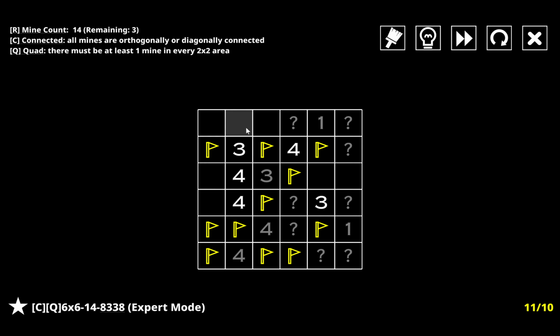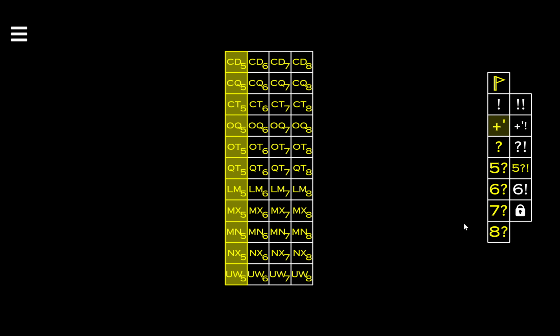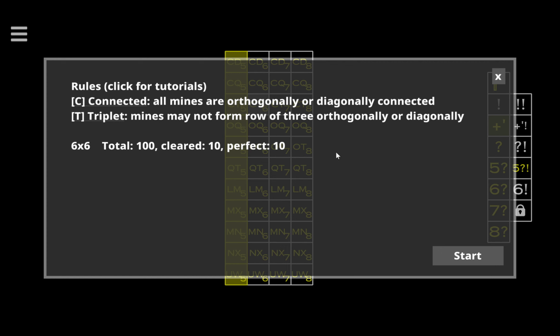There we are. We can also, once again, it has to connect up, so we can put 1 mine there. This 3 is now finished, as is this 4, as is this 4, and there we go. That finishes up the puzzle. Not too shabby. We'll now move on to Connected Triplet.